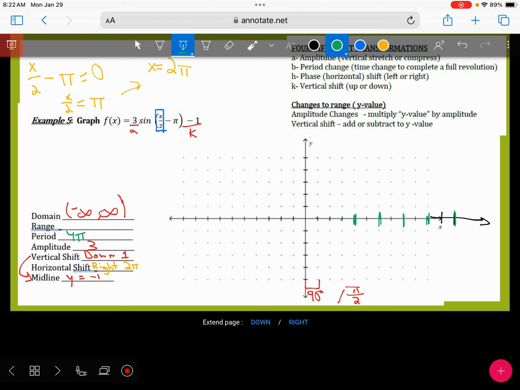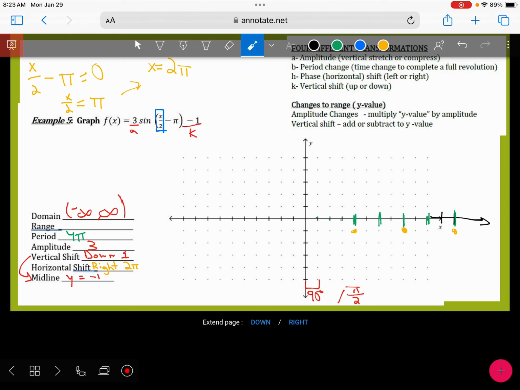And the parent function here is sine. So does sine start on the midline or does it start at the top? Midline, right. And we know that it's going to be at the midline at the beginning of the period, at the end of the period, and at the middle of the period. So I'm not even going to write the k plus a and k minus a pattern here. If that helps you, I would encourage writing it for every problem. But I'm just going to plot the points. We know it starts on the midline, and our midline is y equals -1. We know it ends on the midline, and we know at the middle it's on the midline.